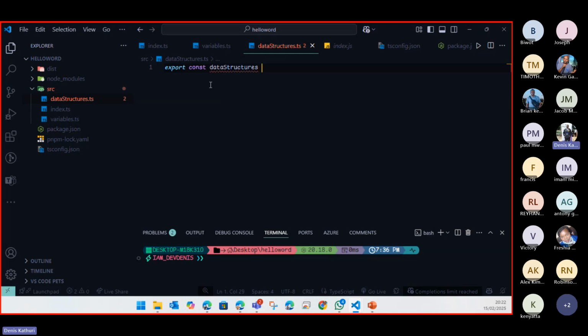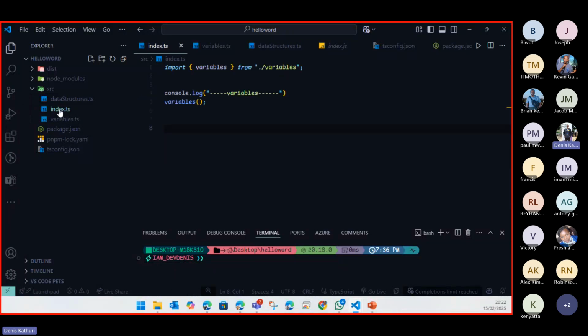Then I use an arrow function, though we have not covered functions. That's a session for next week or the other week. But I want to use the arrow function so that I can export this function here. So it's equals, then greater than, then open curly braces. And now my file is available to be used in other files.